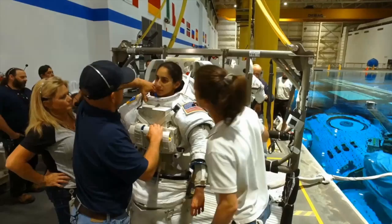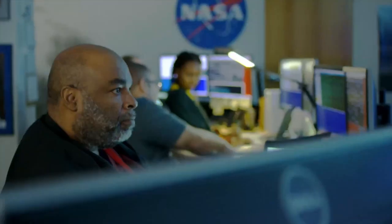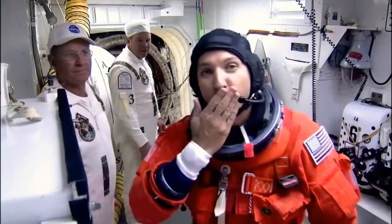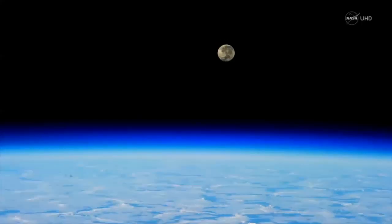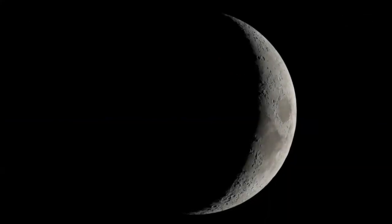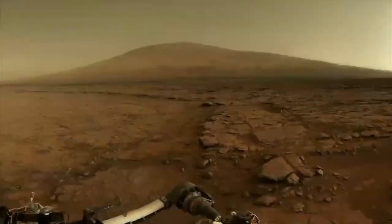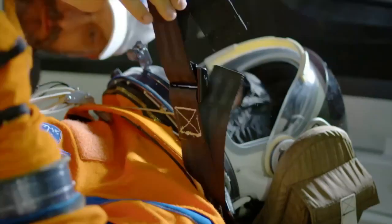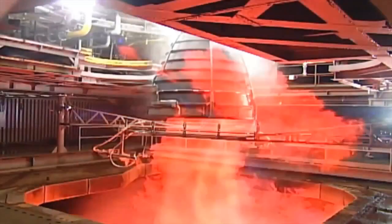Humans are the most fragile element of this entire endeavor, and yet we go for humanity. We go to the Moon and onto Mars to seek knowledge and understanding and to share it with all. We go knowing our efforts will create opportunities that cannot be foreseen. We go because we are destined to explore and see it with our own eyes. We turn towards the Moon now not as a conclusion but as preparation — a checkpoint toward all that lies beyond. Our greatest adventures remain ahead of us. We are going.